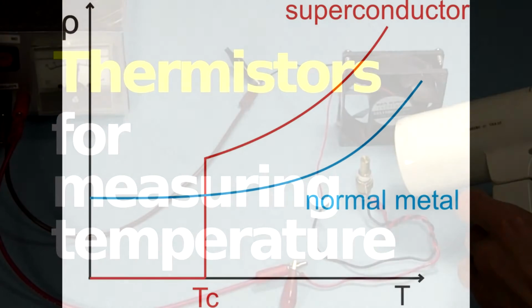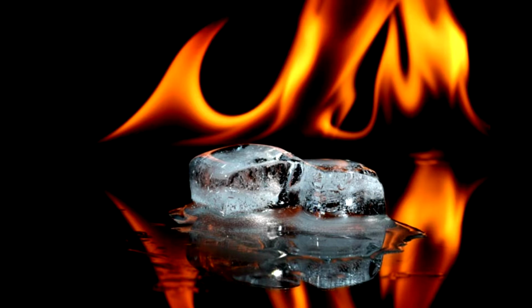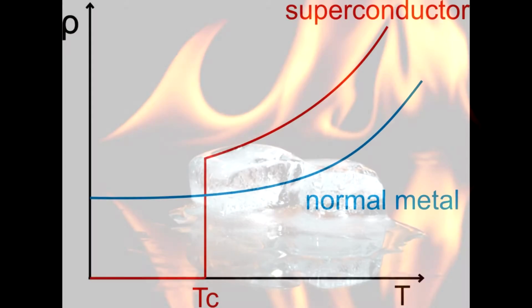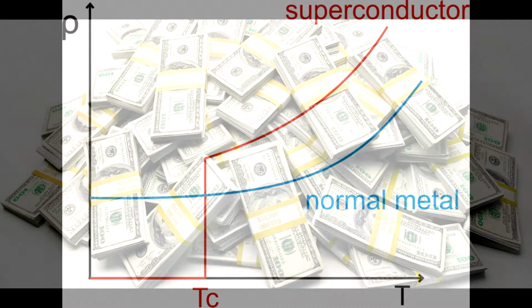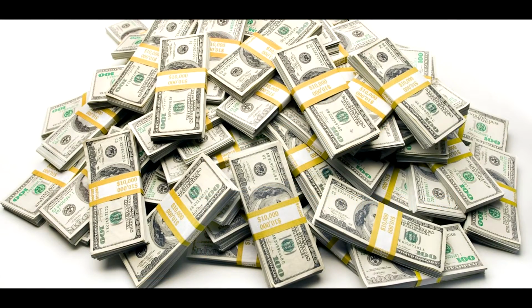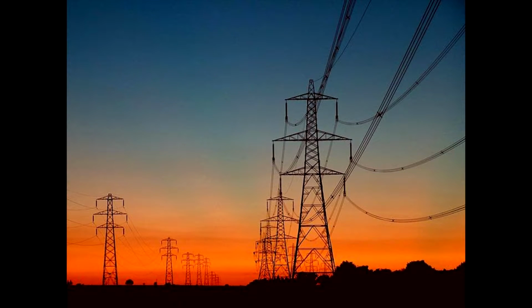A superconductor has zero resistance because there is no heat loss, and a superconductor has to be below critical temperature, which is negative 263 degrees Celsius. And the problem with this is it's really expensive. However, it has its uses. For example, a strong magnetic field and reduction of power loss in transmission of electrical power.